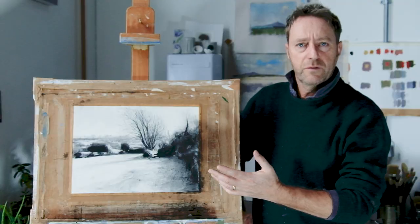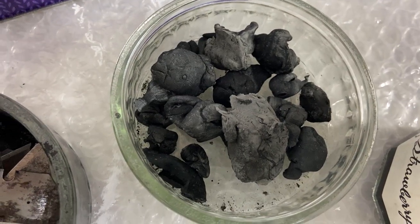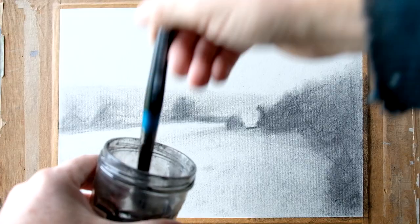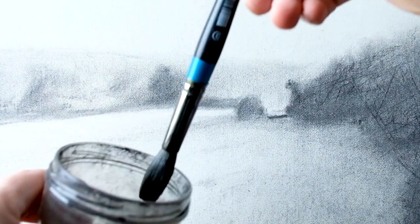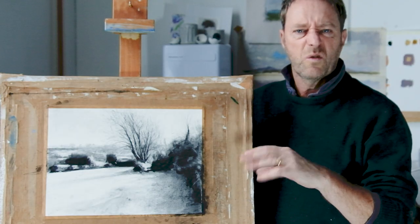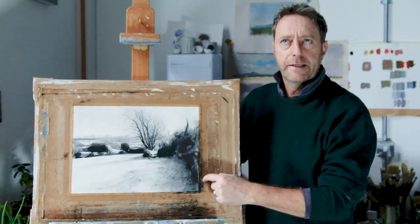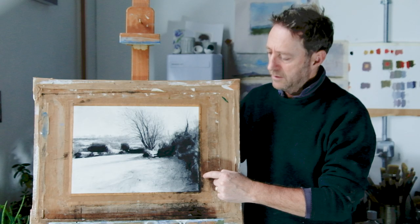For this drawing we've used willow charcoal, a Tombow eraser, a kneadable eraser, so a putty rubber, and some blending stumps. That's it. Really simple, and a bit of liquid charcoal, which I made myself from charcoal powder, water, and gum arabic. A couple of drops of gum arabic in there, just to make it not quite so watery. And yes, on Fabriano Artistico paper, I think it's 300 pounds weight, so that's 640 GSM.